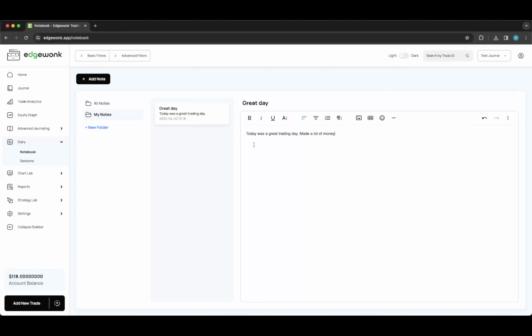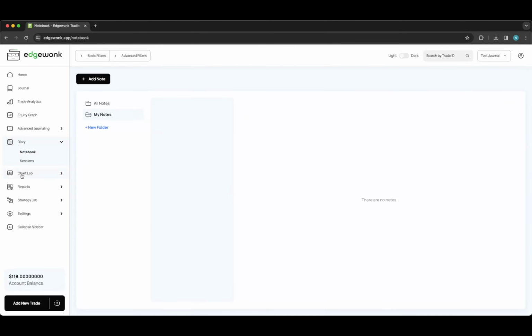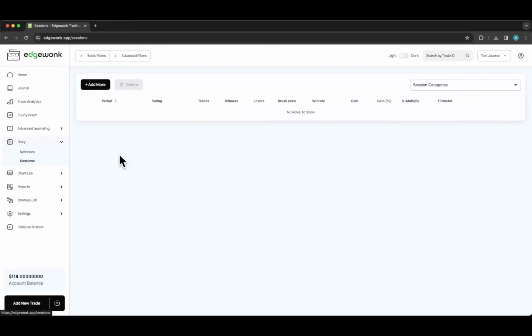I personally don't use this, but I can imagine that this is really useful for some people. You can go to sessions to add a trading session, but I personally don't use this. I think it's more useful if you are a forex trader.